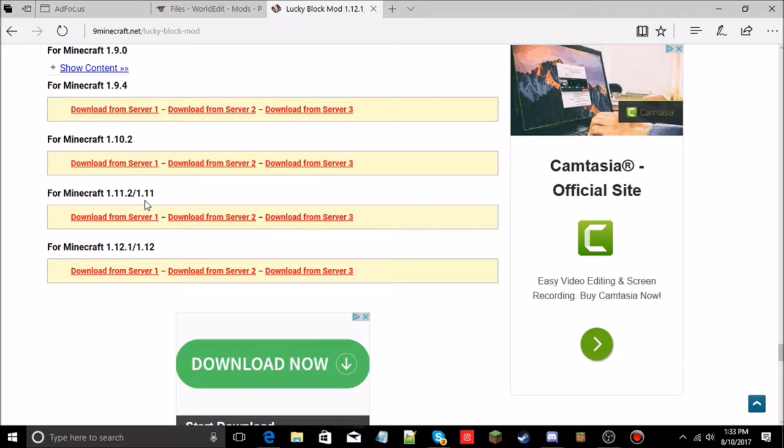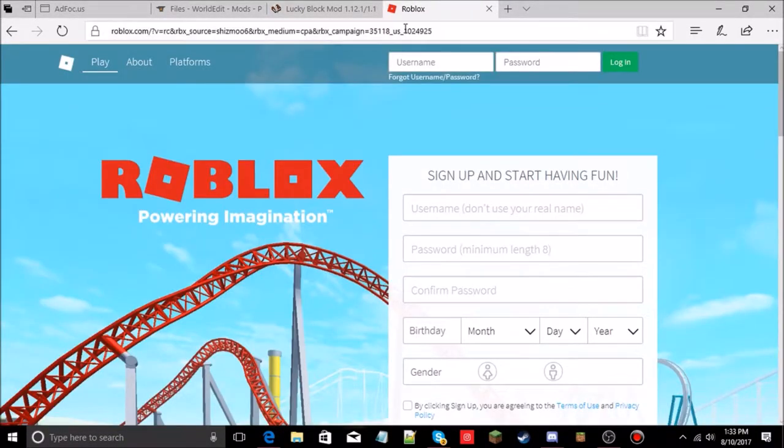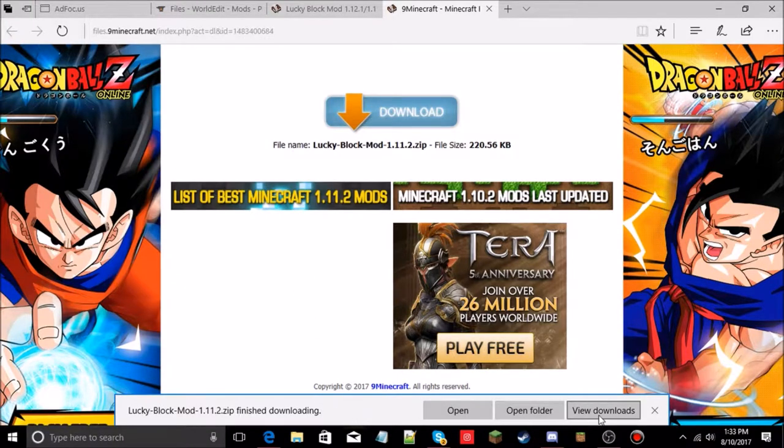So Minecraft 1.11.2, download from server 1, it doesn't really matter. We'll download this. It might bring you to Roblox or some other weird website. If it does, just go back to it and download it again. Then click Save As, go to our desktop, make sure it's desktop, and click Save. There we go, and it's finished downloading.